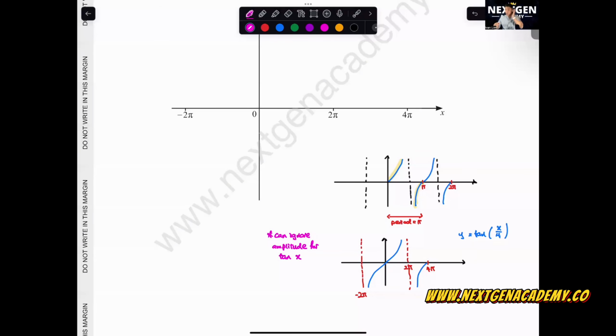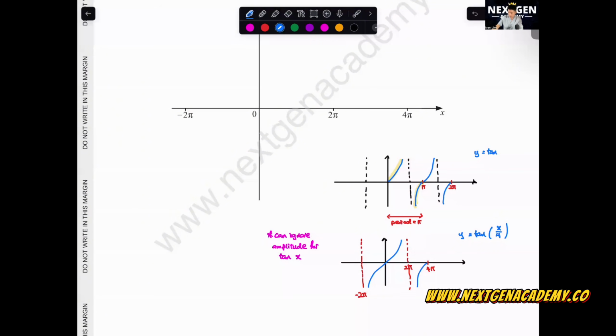What will the amplitude do to the tangent graph is that it will stretch it vertically. It will just stretch it a bit longer, but the general shape is still the same. But the main thing normally for our exam, because they only ask us to plot out where the intercepts are, where it passes through the x and the y intercept, where are the points. So it doesn't really matter. Okay, for tangent graph, you just need to remember that. We only need to know how the b and the c value is being affected.